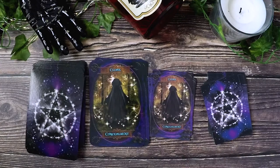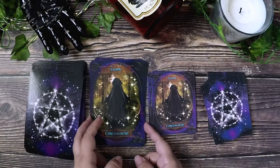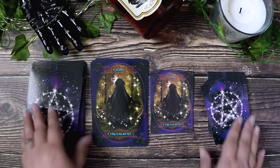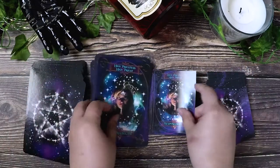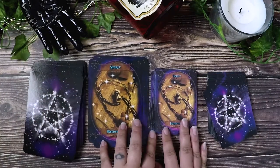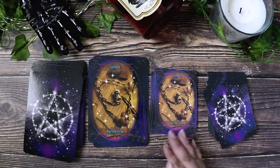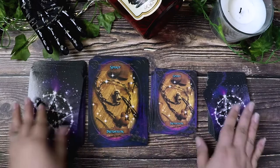Some fake decks have a huge discrepancy in terms of the way that the color is presented on the cards. This one's not bad, but it's pretty noticeable in this card. In terms of the oranges, they're pretty good. The blues are pretty good, so it's more just the browns that are off. Again, this one is a lot more rich in tone. It looks like they just didn't have the same quality printer, which makes sense.